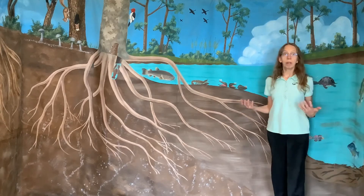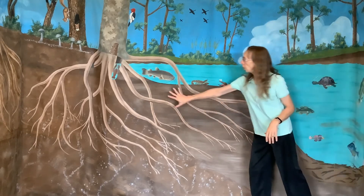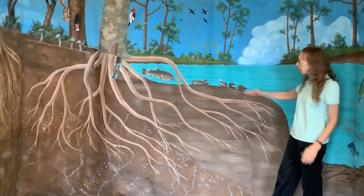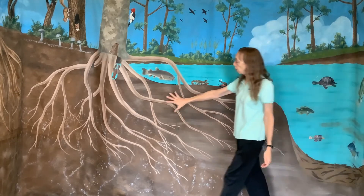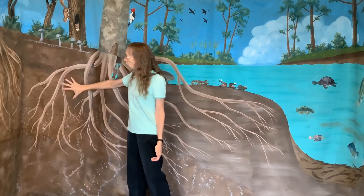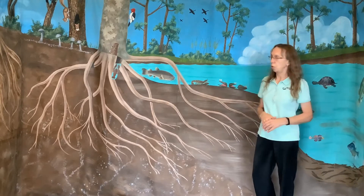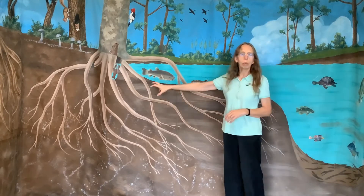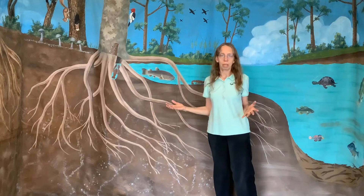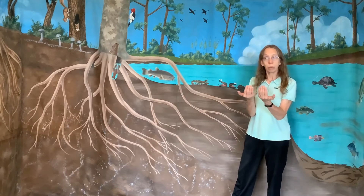So far we've talked about the soil above ground. Now let's take a look at that world underground — we are five feet underground. Here we have soil underneath by the river and you should notice it's pretty smooth and a light or dullish color. Compare this to the soil over here in the woods underneath the mushrooms — it's a little bit darker in color, a little bit more clumpy. That's because of the soil types and location. Here water is slowly trickling through all the time at the base of the river, and one thing it does is smooth the soil out — just like rocks in a river always have rounded edges.